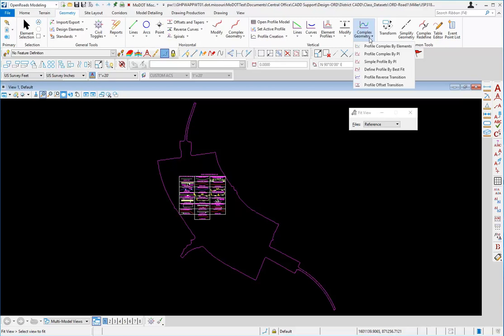And then lastly, over here we have the Profile Complex by Element, so that's under your Complex Geometry. Profile Complex by PI, a Simple Profile by PI, Define Profile by Best Fit, Profile Reverse Transition, and Profile Offset Transition. So that's kind of where everything is located here now to do a vertical.